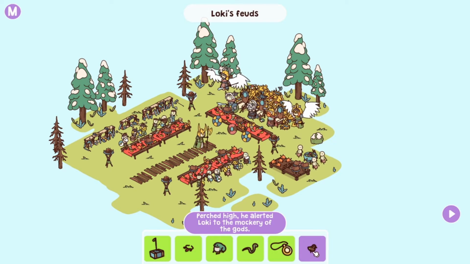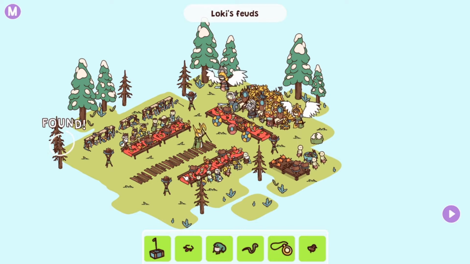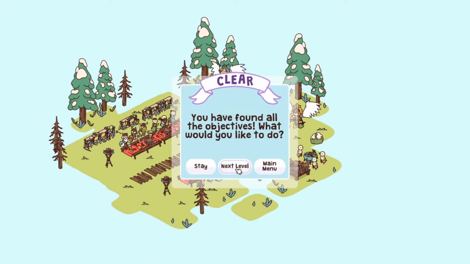Perched high, he alerted Loki to the mockery of the gods. Perched high, which means in a tree, right here on the left. There we go. Onwards to level number 2.